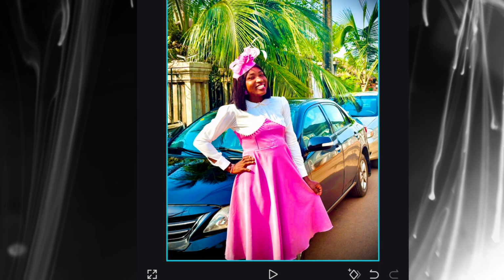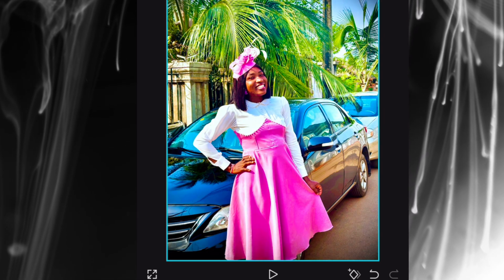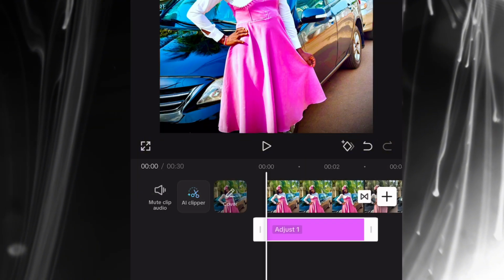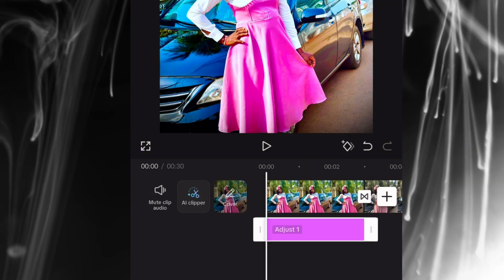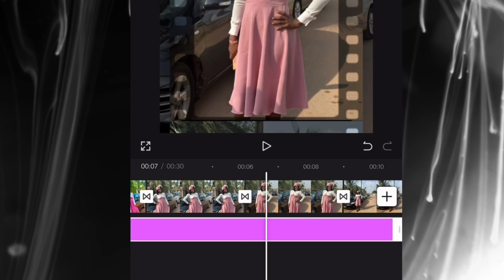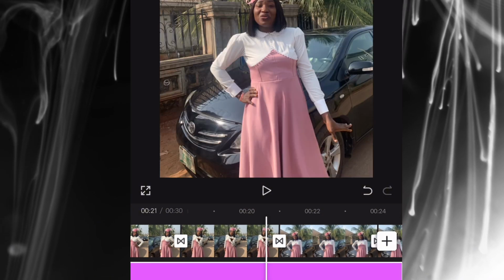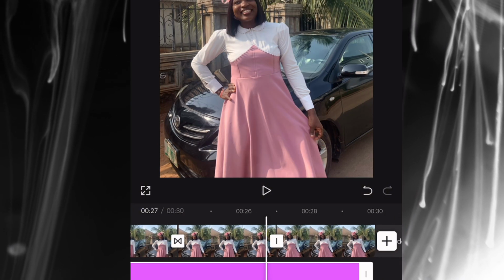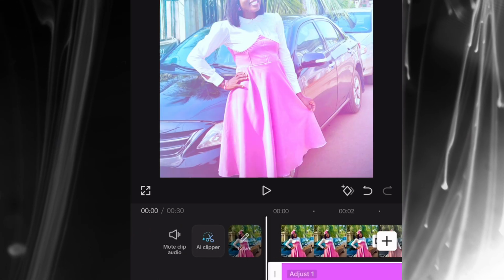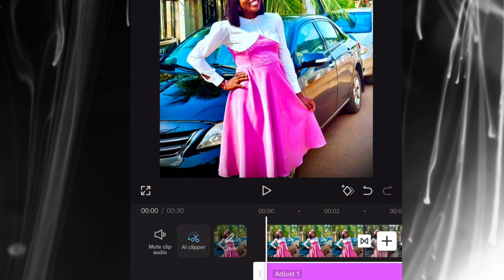All right? So let's go to temperature. I think I like that one very much. Okay, this is cool. So you can notice it's changing, okay? So you're going to see here, it just affected the beginning of this picture. So you're just going to drag through to the ending of our pictures. So you can see this pictures is just 30 seconds long, okay? So you have that all through the pictures, okay?